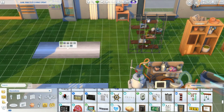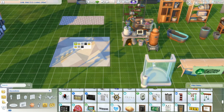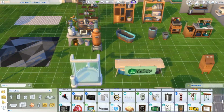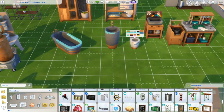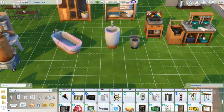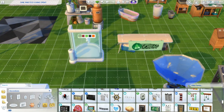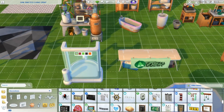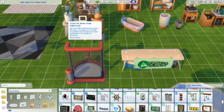And here are some rugs with different patterns and textures — that's really cute. Here we go with the toilet, and this changes colors. And the sink — it looks pink too, that's really cute. And the matching bathtub, of course — can't skip that. Then we have this — every time I click on it, it says 'no more home fabrication.' And of course this comes in different colors.